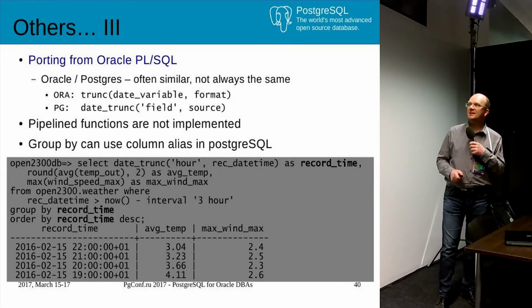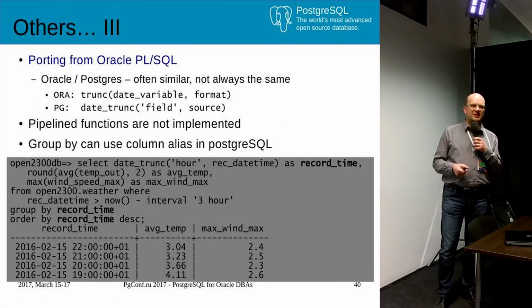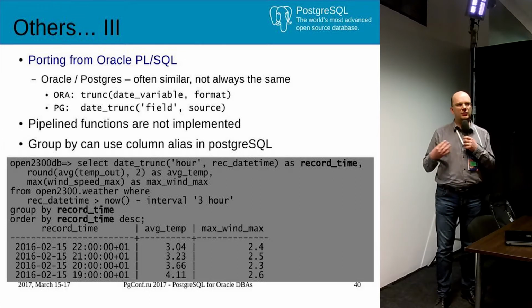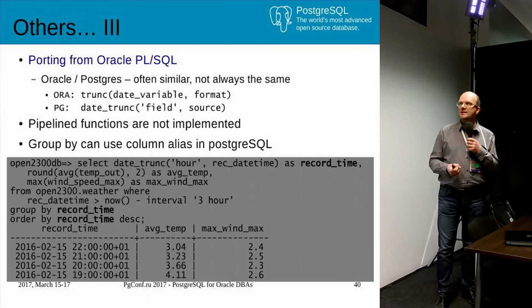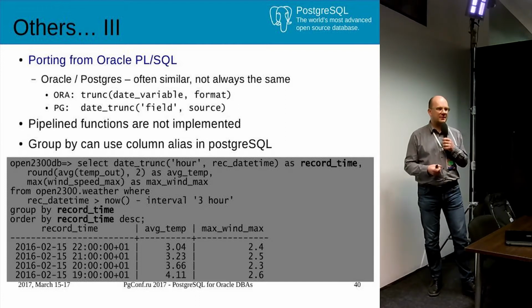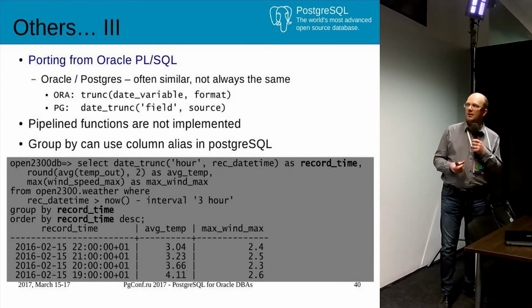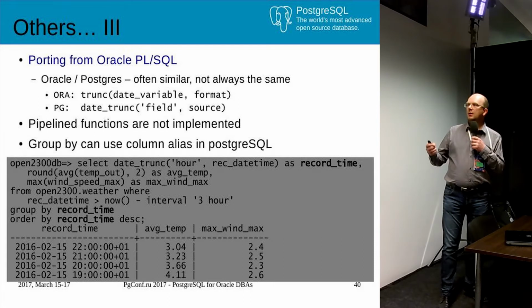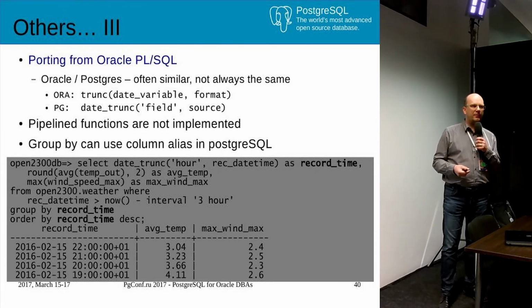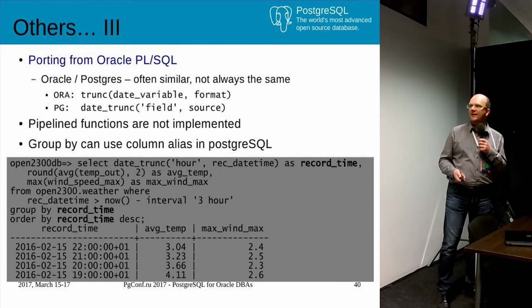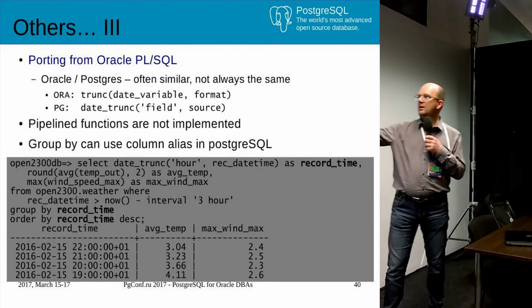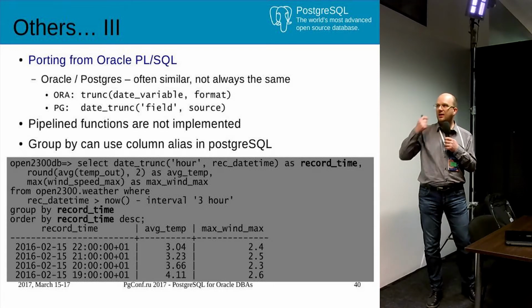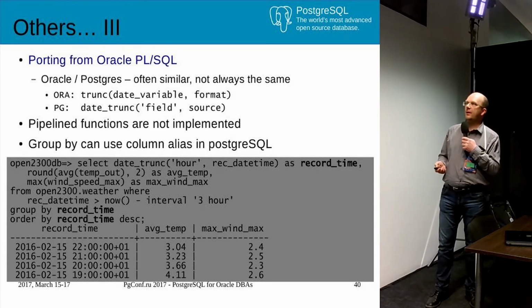Okay, it will be pretty fast. Some functions seem to be similar, but they are slightly different, so check the documentation. Usually, most of the functionality you can find in Postgres, but please be aware there are no pipeline functions in Postgres, and because the PL language in Postgres is based on ADA, most probably they will not be available soon. So this might be something to remember: no pipeline function in Postgres. And within the GROUP BY, you can use aliases, which is not possible in Oracle. This is a convenient feature for writing your statements.